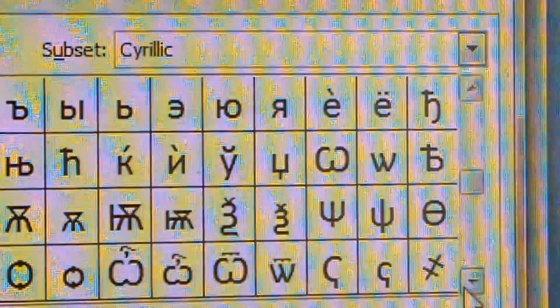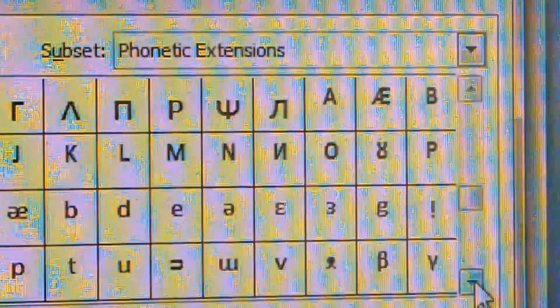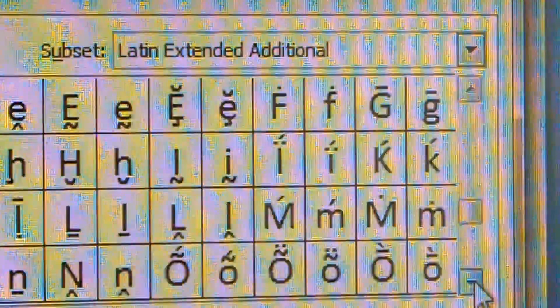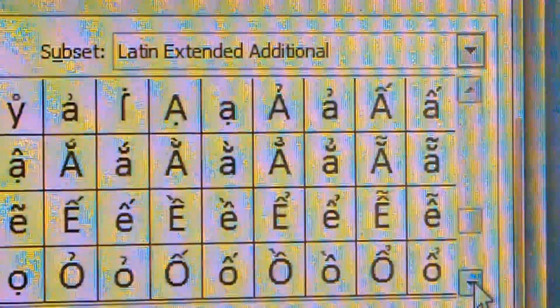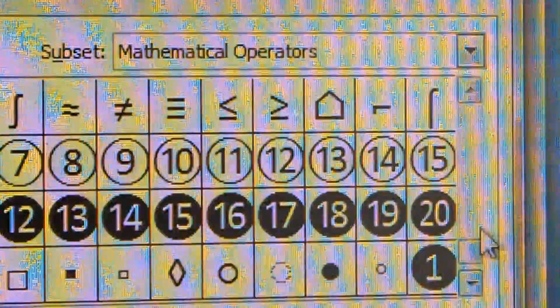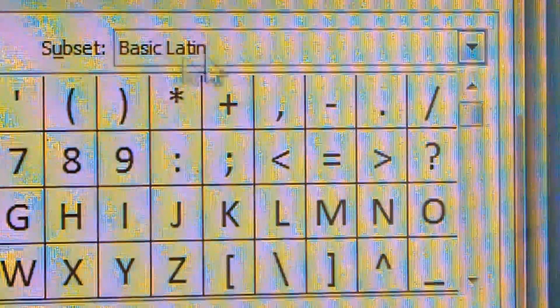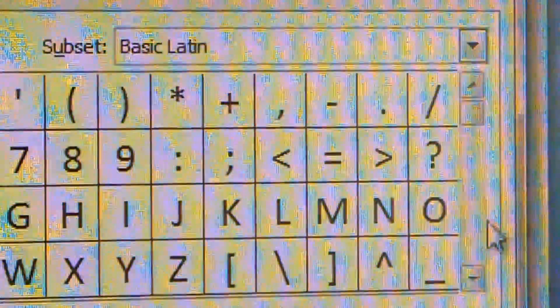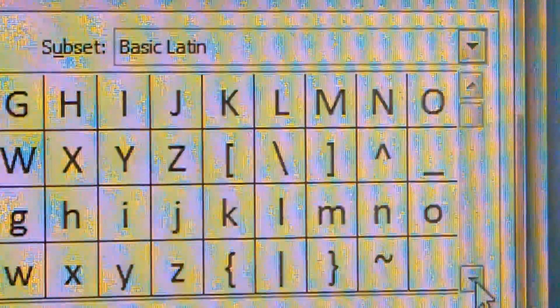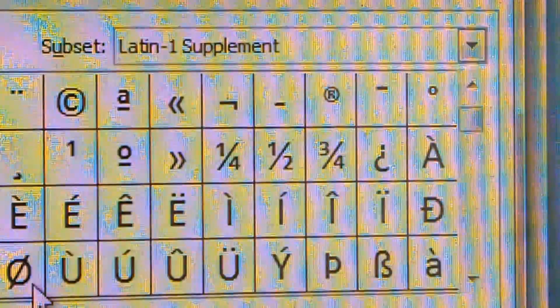It'll exist in several different forms. There's probably a lot more on our computers than we're ever going to use in several lifetimes. Right, I've started again. So I'm in Basic Latin, and I'll just go down, and it's 1, 2, 3, 4, 5. There, that's the symbol that I want.